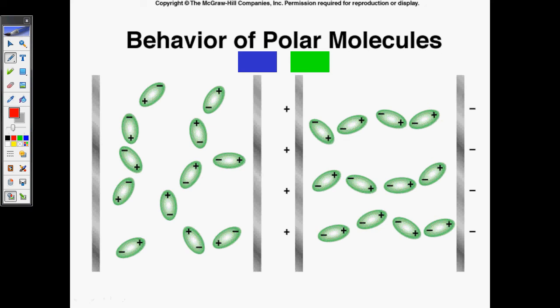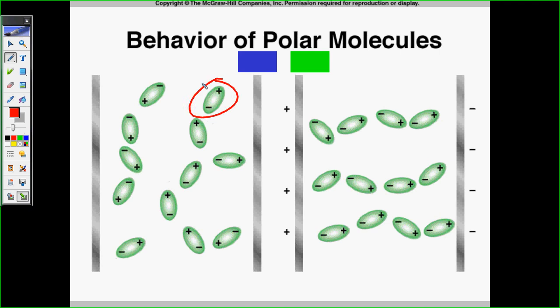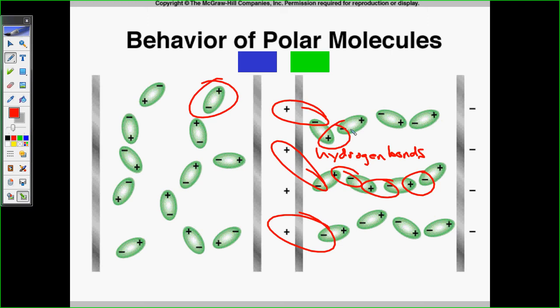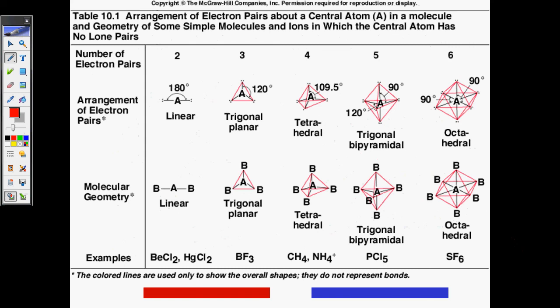Behavior of polar molecules. All right. Obviously, all polar molecules have a positive and negative end. So, positive and negative end. All the negatives are going to be attracted to positives. All right. They're going to create little types of hydrogen bonds. All of these that I'm circling could be hydrogen bonds. They're not technically bonding, but they're attracted to the positive and negative charge of each other. Those are hydrogen bonds. Those bonds are your strongest intermolecular forces. Hydrogen bonds are your strongest intermolecular forces. Thank you for your attention today. I know we're rolling, but we've got to get through some stuff. I'm nervous now. I don't see you guys for a while.